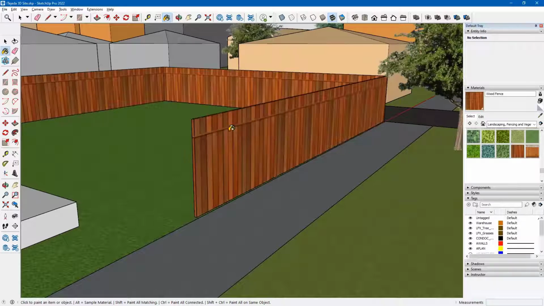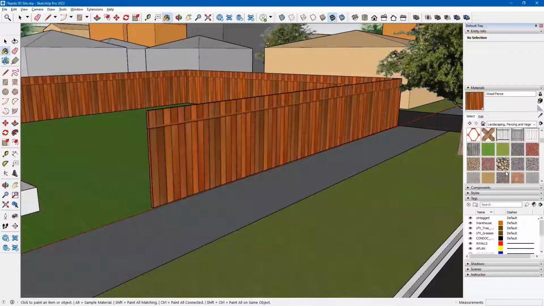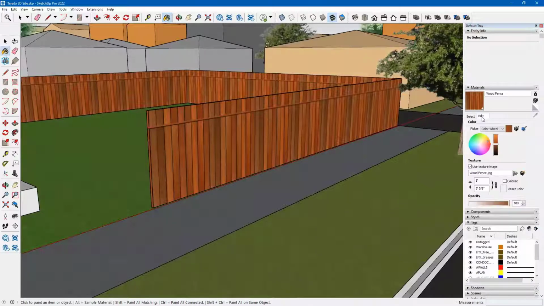So I can pick this fence material like that. And I believe I can click on edit. And here's the color wheel. I can change the brightness on that. You see? Or I can make it a little bit darker. Or I can change that overall color like this. I'm just editing the color here that is being applied to this material. You can modify that just like I'm doing here.